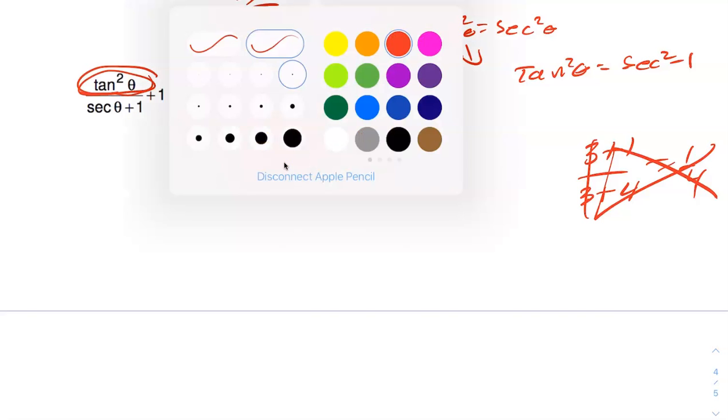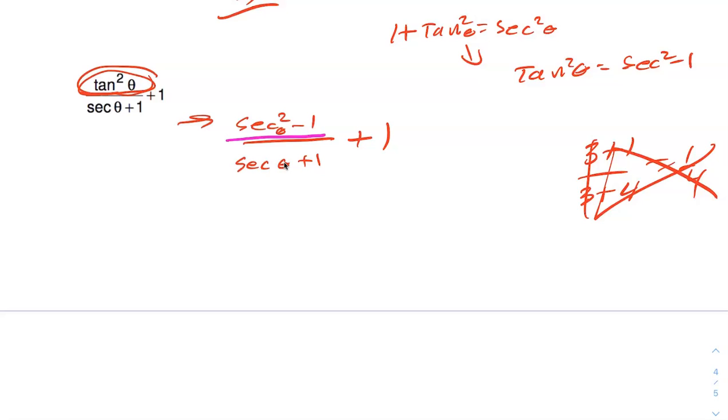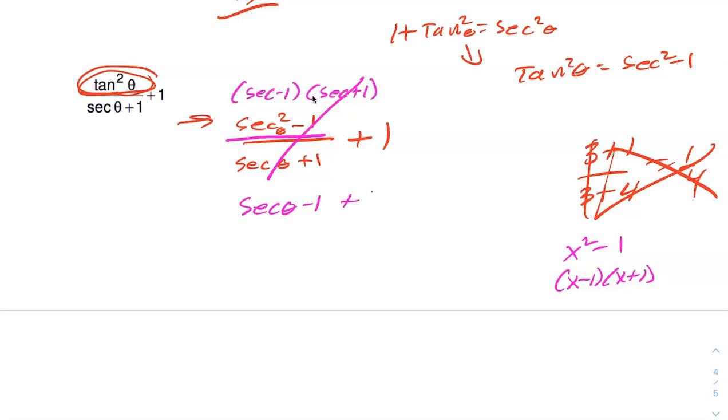What I could do though is even more advanced math. Secant squared minus 1. Pretend I give you x squared minus 1. That's factorable. It's the difference of two squares. This is just x minus 1, x plus 1. Same thing happens here. Secant squared minus 1 is just secant minus 1 times secant plus 1. And then, hey, look, these are exactly the same. And those you can cancel out because they're exactly the same. They're being multiplied. So that's gone. You're left with secant theta minus 1, right, from up there. Then the plus 1 we bring down. Well, those cancel out. You just get secant theta. And that was a worksheet.